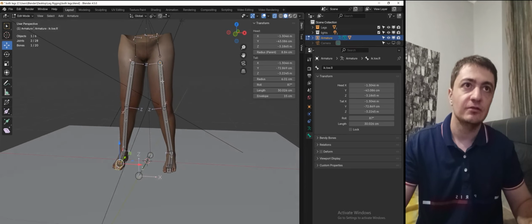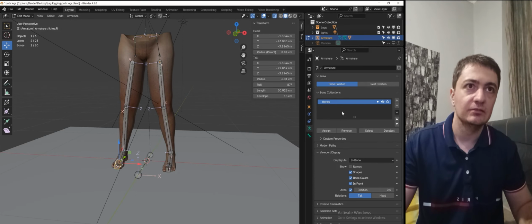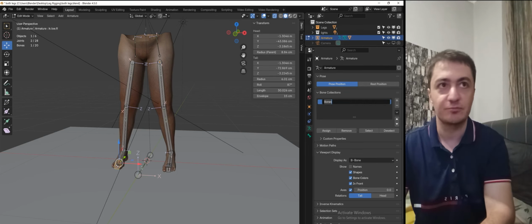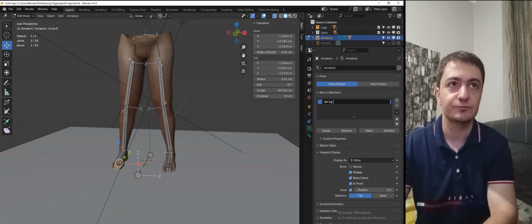Okay. Now in the data properties panel, we need to name the first layer deformation leg bones.